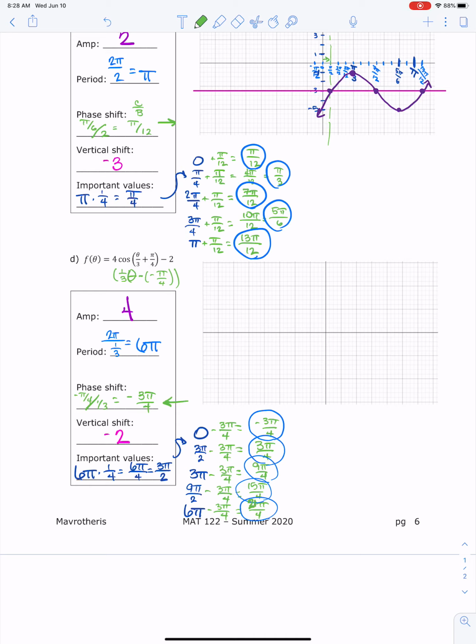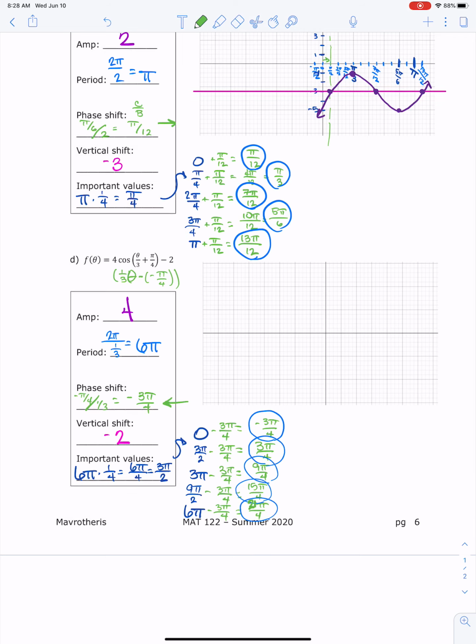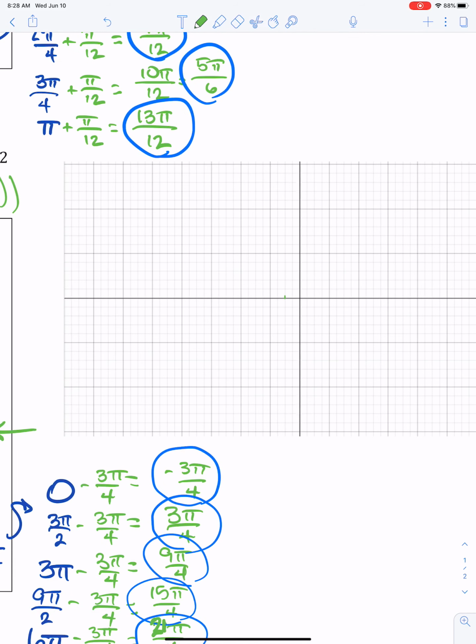Okay, so let's figure out how we are going to count this. I think what I'm going to do, here's my shift, I'm going to make my vertical shift this way. This is my negative 3 pi over 4. So every 2 little tick marks is going to be negative 3 pi over 4. Let's number this. Which means going this way, I've got positive 3 pi over 4.